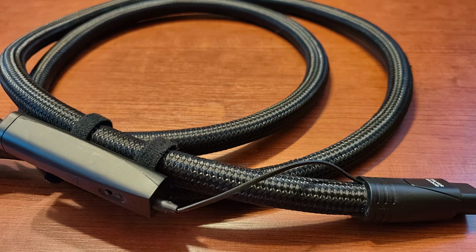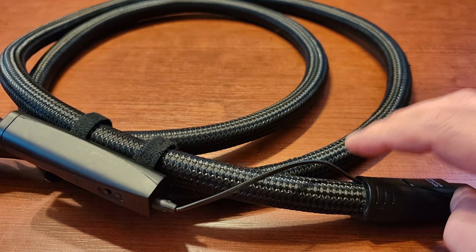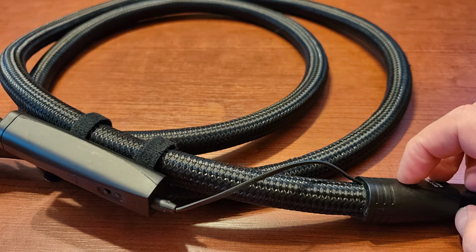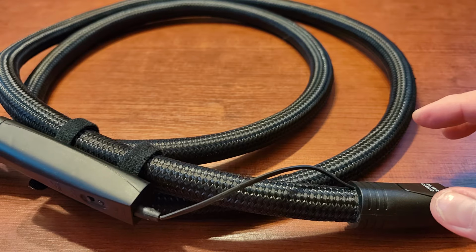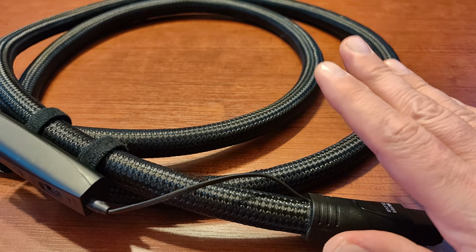The mids. It had the mids on par with three other cables that had the best mids in the test. The mids and human voices were very nice, very natural, very detailed. But the real stars of the show were two things: treble and detail. This is the single best cable when it comes to treble reproduction. It allows your DAC to shine with the best extension, the best airiness and the best detail at the top end. And the sound never gets fatiguing, and it's never harsh or sibilant, so only positives.